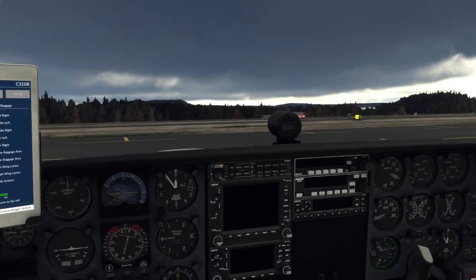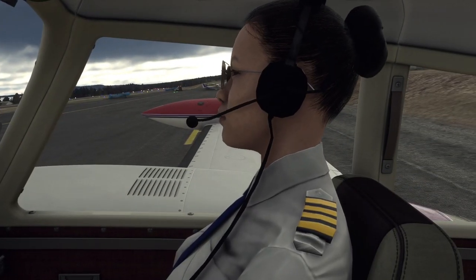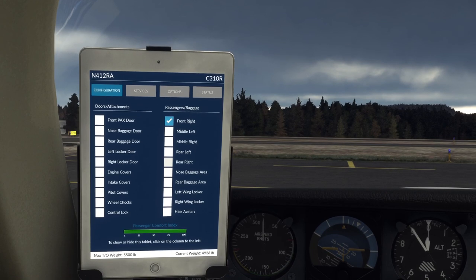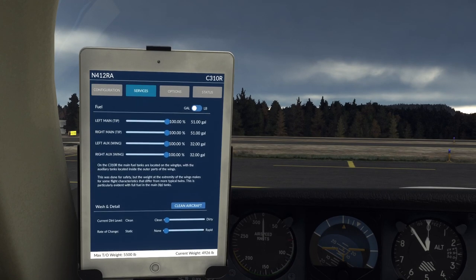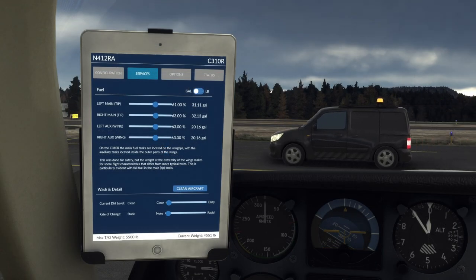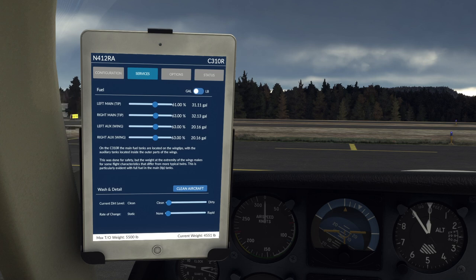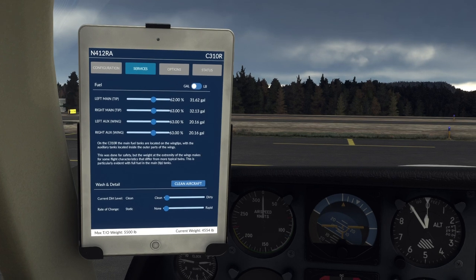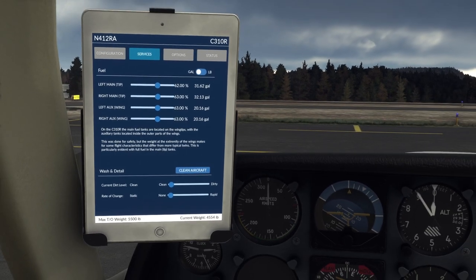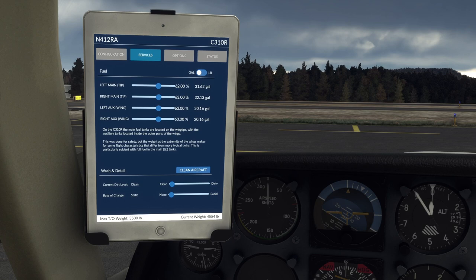Okay. So we have a co-pilot. Hello. I don't know if I want her in a formal uniform like that, but it'll be fine for now. Okay, we do not need all the fuel. Pretty sure even this amount is much more than we... Yep. I wanted to hit 63, but it won't let me. Anyway, much more than we need for the flight that we have. We're clean and rate of change static. No, rate of change.